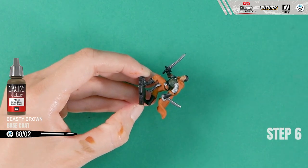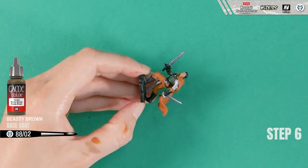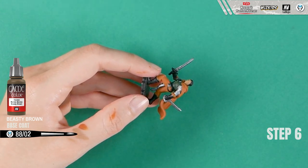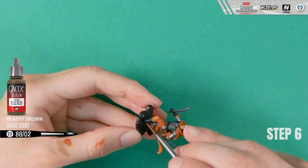With Beastie Brown, we will paint the gloves, boots and the belt. For now, this color may seem not very different than Parasite Brown that we use on the rest of the clothes, but later we will add some effects that will change the tone shade of those places, and the slight difference between those two colors will appear to be very important.